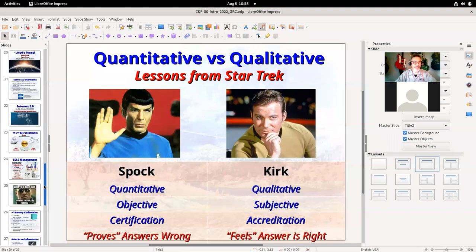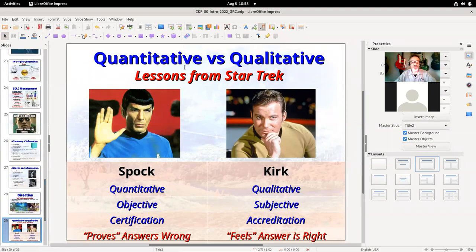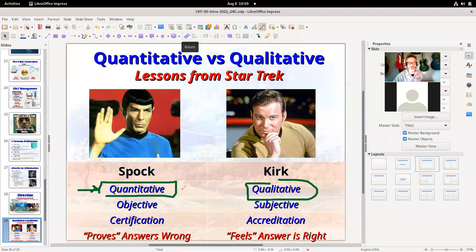Some lessons from Star Trek. I'm an old Star Trek fan now. How many strings are on that guitar? I don't need your opinion. If I have quantitative information, and there's a lot of stuff on that too, by the way, watch out for this. If you're not used to the difference between qualitative and quantitative on this exam, I don't know. I don't want to say 40 questions might have required that, but maybe. You quantify what you can. I can quantify how many strings are on the guitar, but I can't quantify whether or not now is a good time to play. That's a quality. That depends on your opinion.